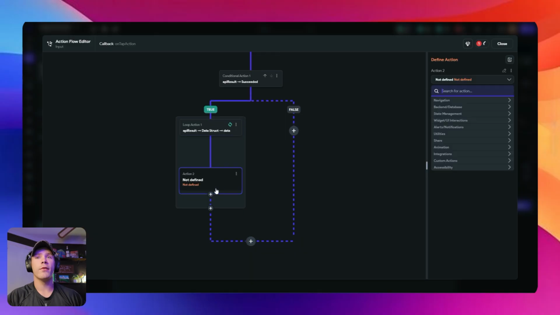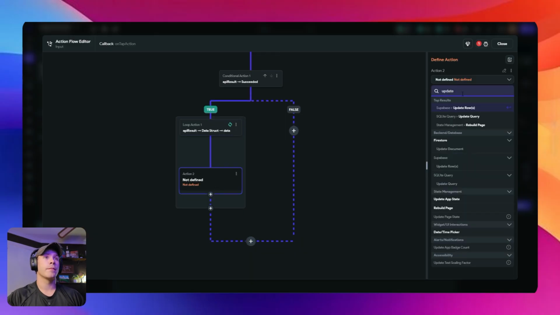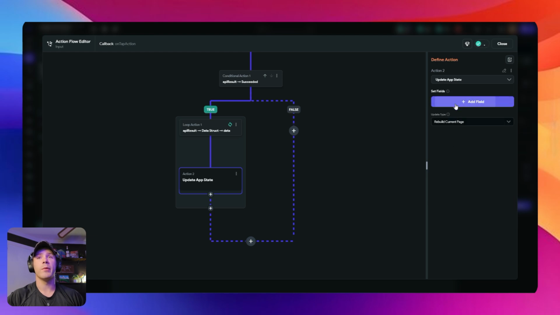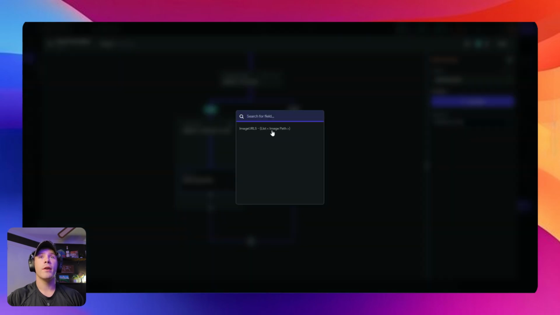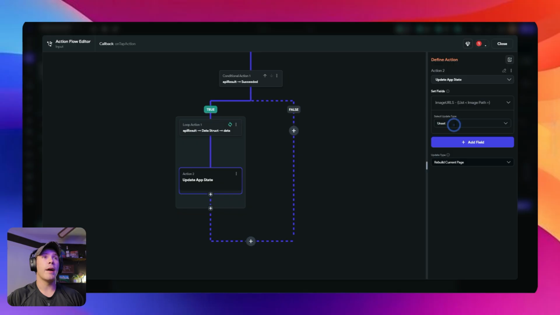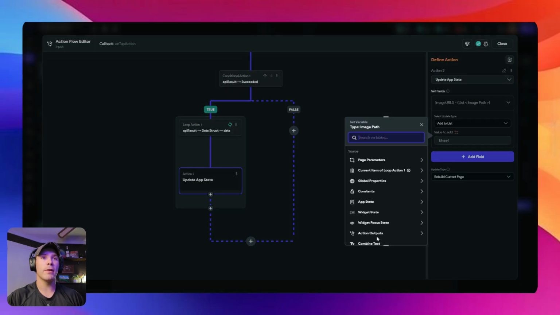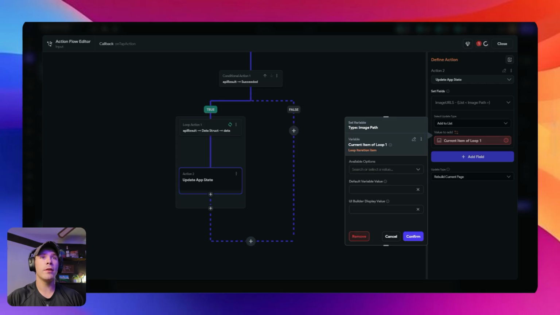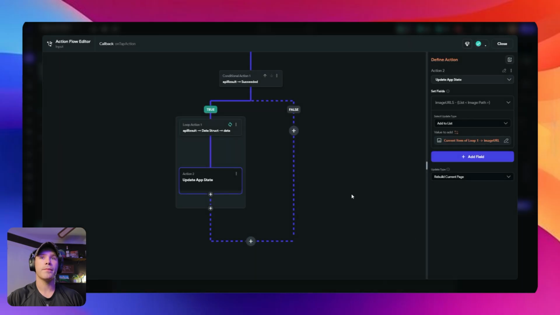And what we're going to do is update our app state, because this is where we're storing our image URLs. We're going to update this by adding to a list. And what value are we going to add? We're going to add our current item of loop action 1, data structure field, image URL, and confirm.